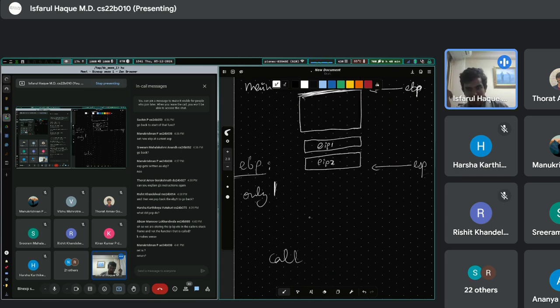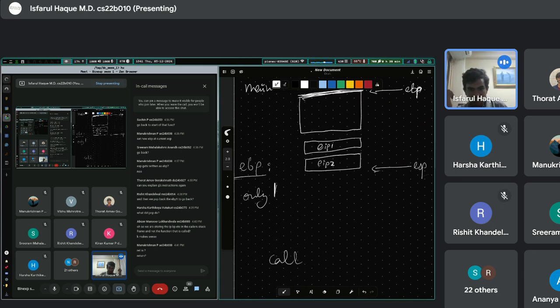Call added the EIP here, shifted ESP down, and moved EIP to the function. Ret does the exact opposite. Moves ESP up. So now it goes back to EIP2. EIP2 was in F. So EIP2 will continue execution.